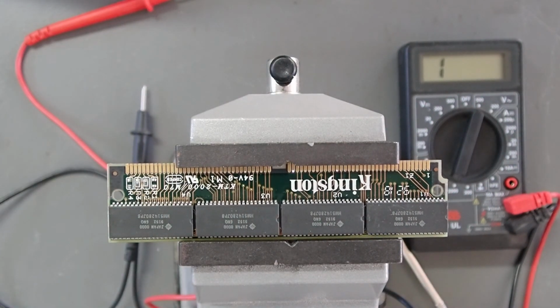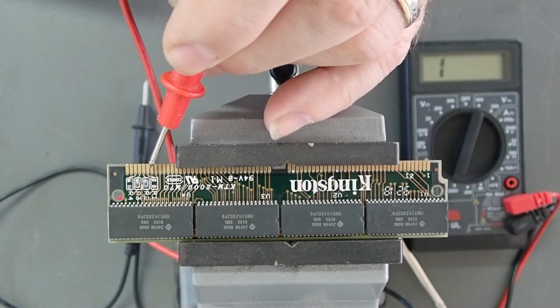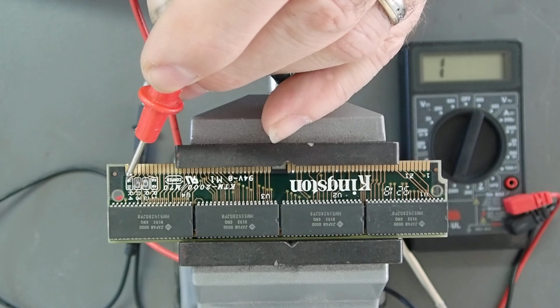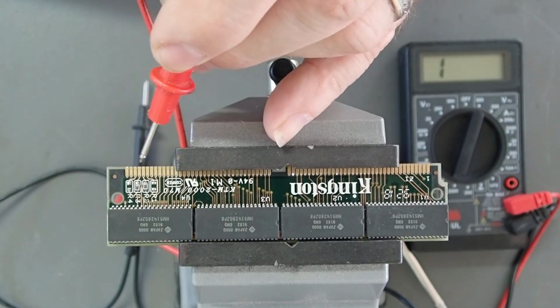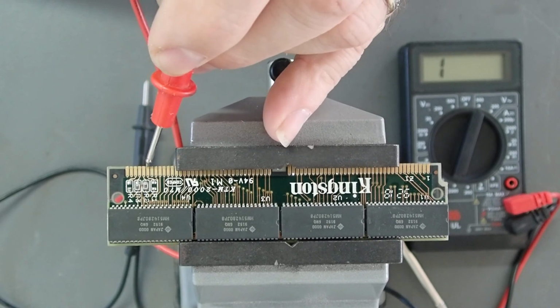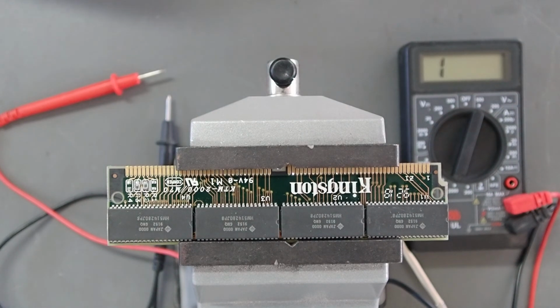There was a Kingston module that Charles included with the system, and it shows the PD bits a little better in this case: R1 open, R2 and R3 closed, and R4 open. If we were to go through the same multimeter test, we would find the same on these PD bits for how it's pinned. PD just means presence detect. Basically, it's just a loop back that tells the system what module is inserted in that slot.